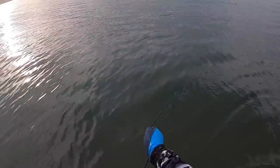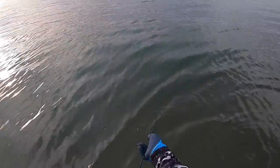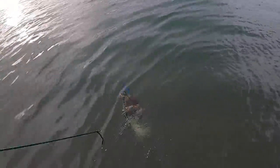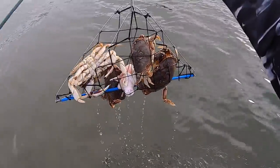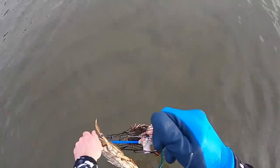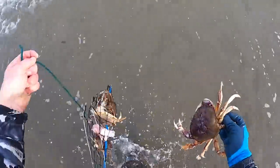Snap it shut. Oh, it's got weight to it, ladies and gentlemen — it's got good weight to it. Let's see. Oh, look at that! Do we have a couple good ones in there? Whoa whoa whoa — nope nope nope. I don't want this one getting away. This one might be big enough. Come on — gotcha! Let's check it out. Look at that — we got four of them in there.